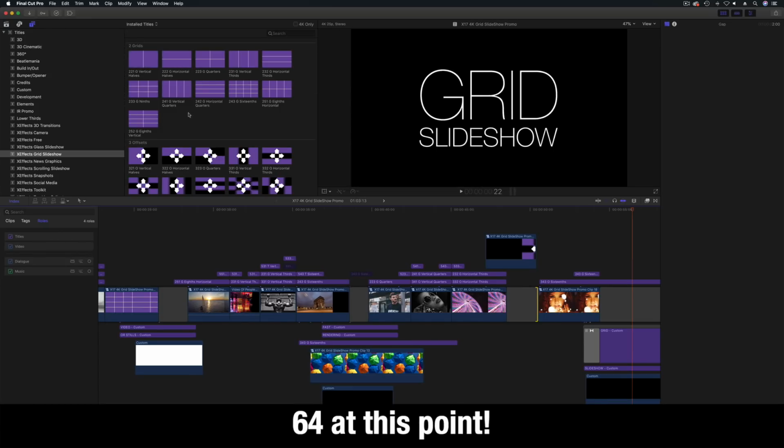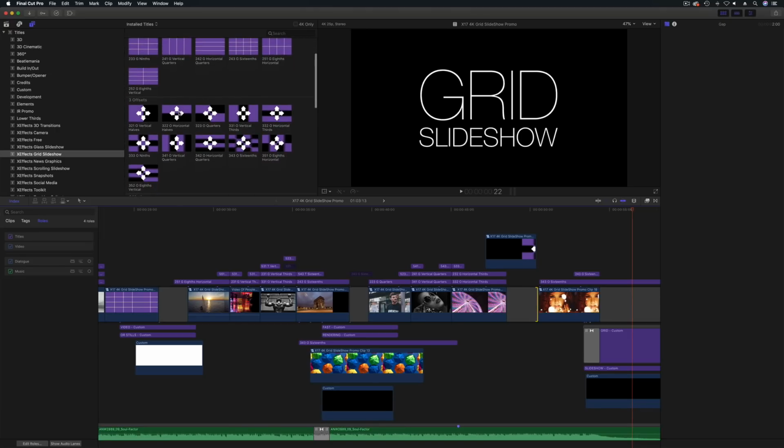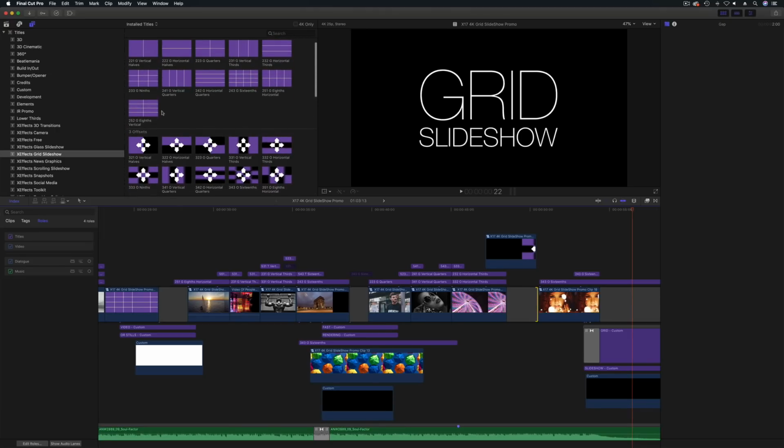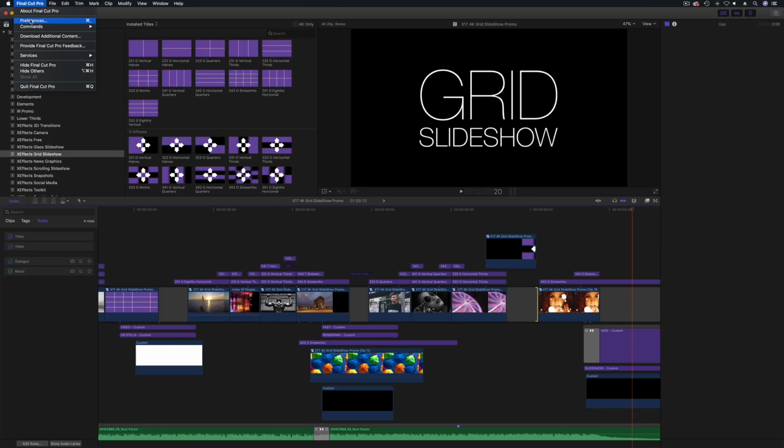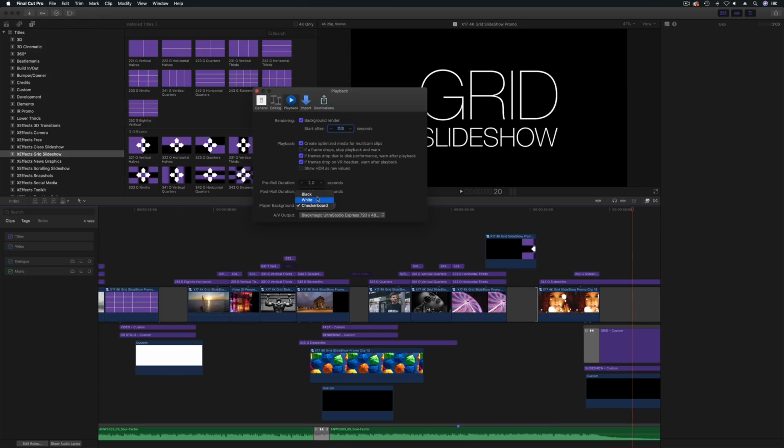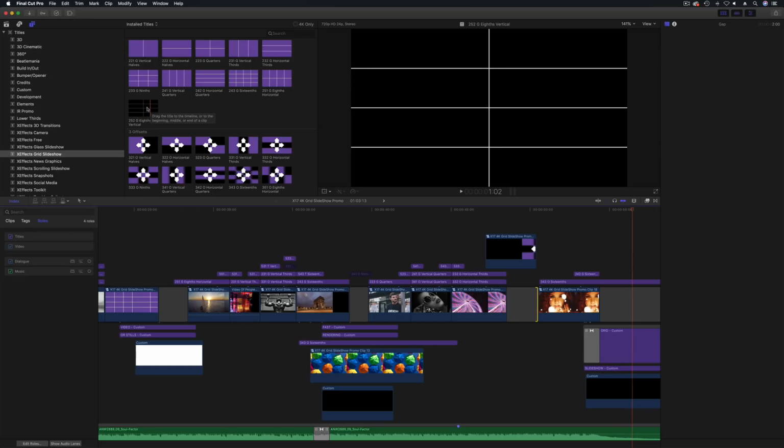So if you look at, say, something like, let's take the bottom one, the 8ths vertical. Oh, and here's the transparent background. But it looks, yeah, maybe I'll put it back to black. Preferences, black. There you go, that's a bit better.